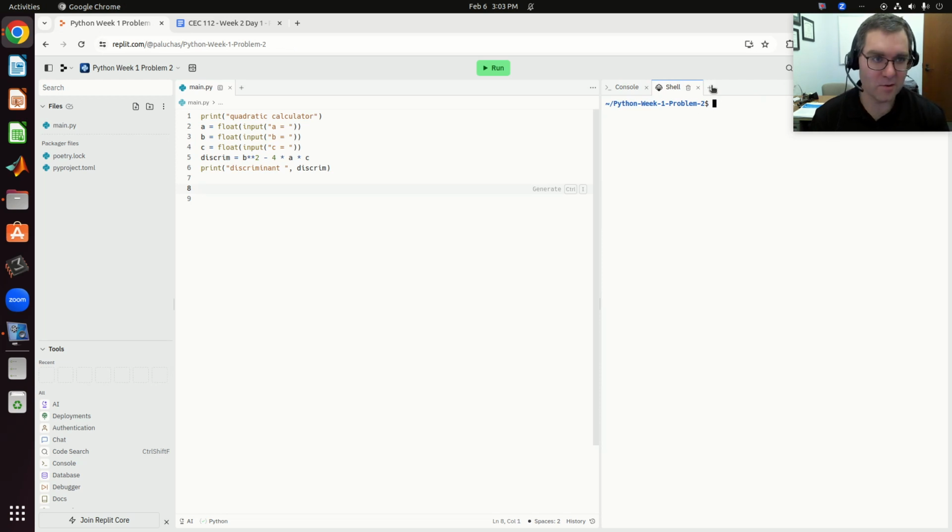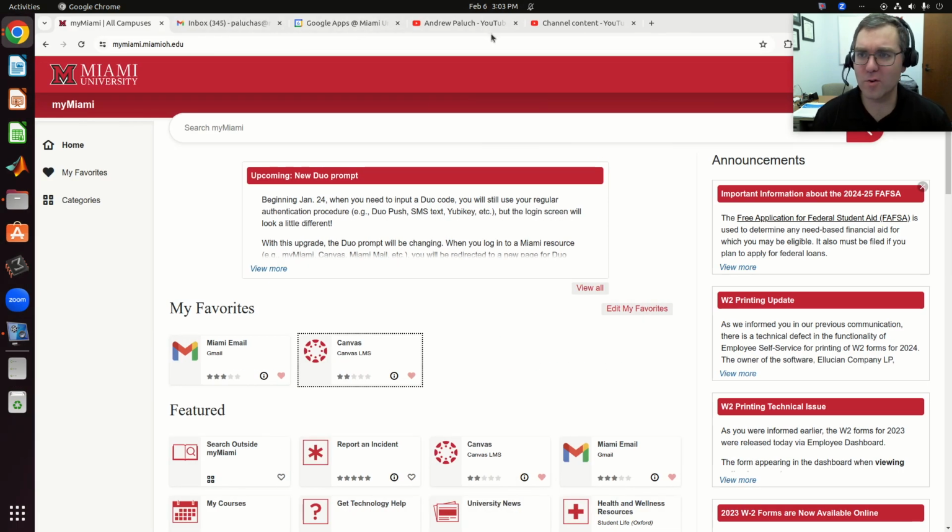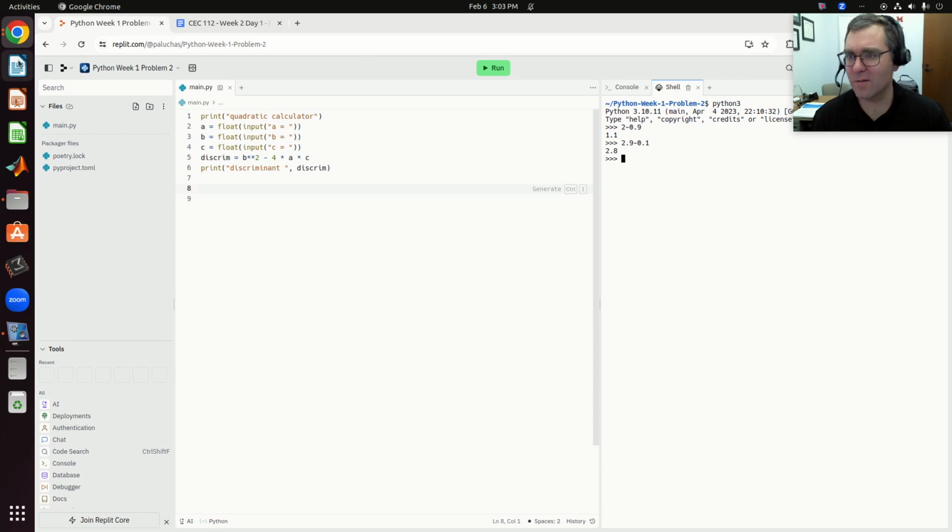Actually, I'm not sure. Let me see if I can get it. So if I do Python 3, and do something like 2 minus 0.9, that's not a problem. Sometimes there's some interesting behavior, and there were ones in the notes, which are on Canvas. Anyways, I'm just always anal about numerical comparisons. Here I get 2.8, which is as I expect, but there are cases where this isn't always the case. In the moment here, I just can't get any of those to work.